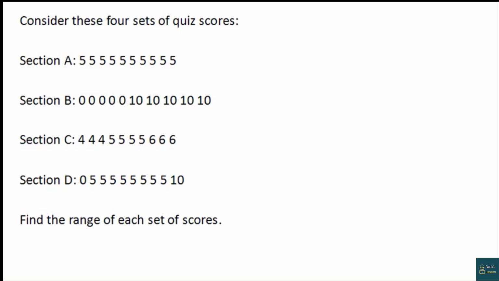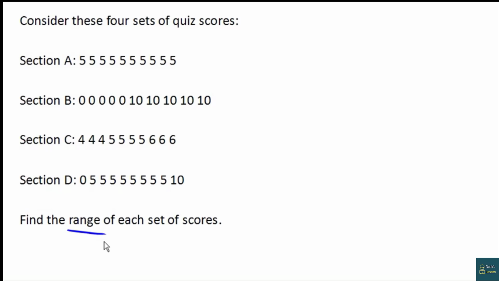And so for this, we're going to need to talk about not measures of center. In this case, they all have the same measures of center. But instead, we're going to need to talk about how spread out or how varied the data is. And so we're going to talk about a range of measures, the first of which is called the range.